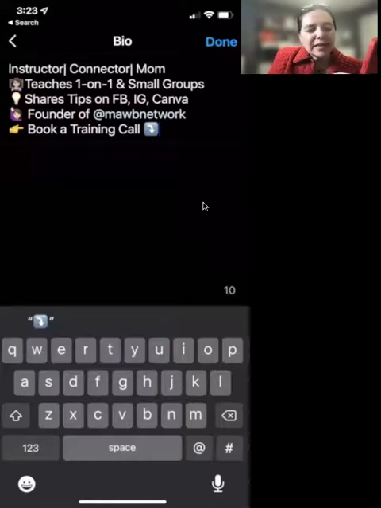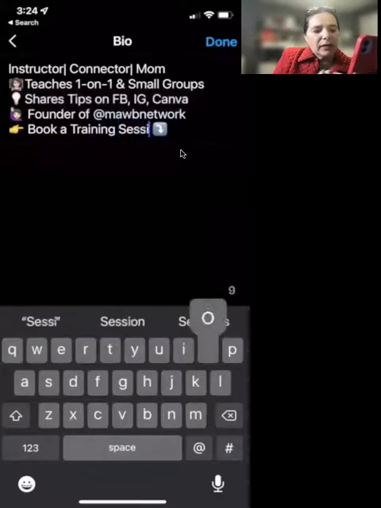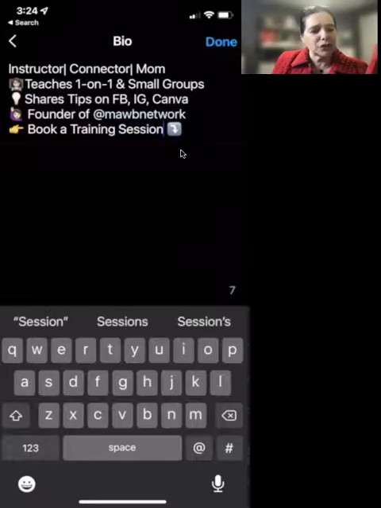You can see in the bottom section in the black area, there's a number 10. That's letting you know that I have 10 characters left in my bio. So I could play around, and I'll take the word call and say book a training session.